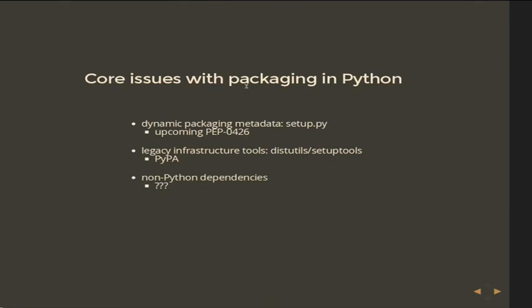Basically, packaging in Python, we all know it's quite a depressing topic, but it's getting better. And one of the main things that I really hate about it is that we have this setup.py that is dynamic. Whatever you do, you have to run this dynamic script, at least the egg_info command, to get something out of it. And that's why, for example, we don't have dependencies on PyPI and so on. For example, the Node.js community has a simple JSON file that is static. You write it down and you can easily parse packages and do stuff with it.